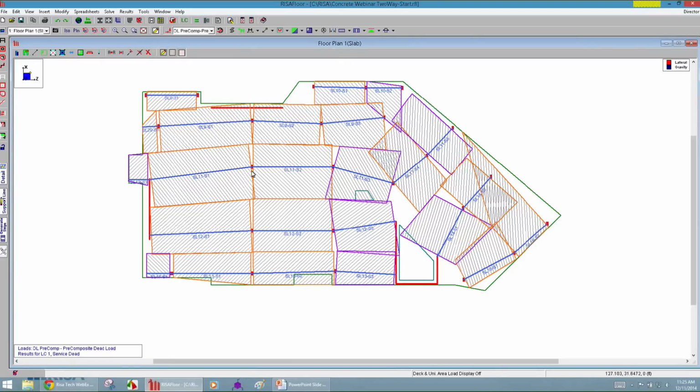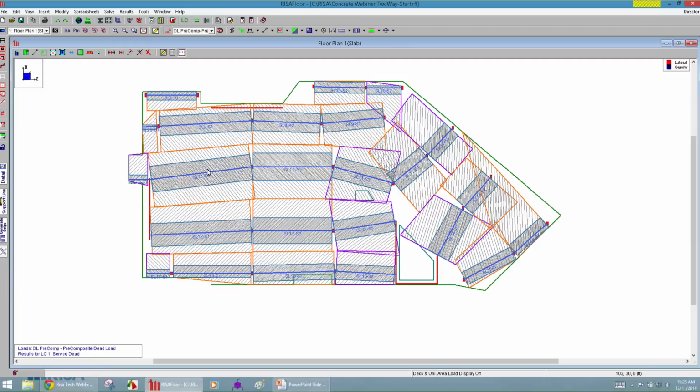And what you'll see is you have a design strip on top of this. We said the design strips are done. But the other thing we can see is we have a column strip. So inside of that design strip, it's broken into column strip, mid strip left, and mid strip right. The way that's determined is how you drew the support line. So you'll see that you've got a column strip in the middle.